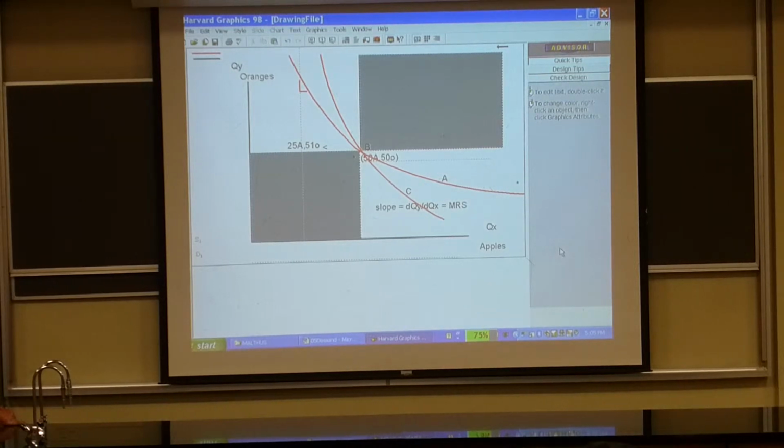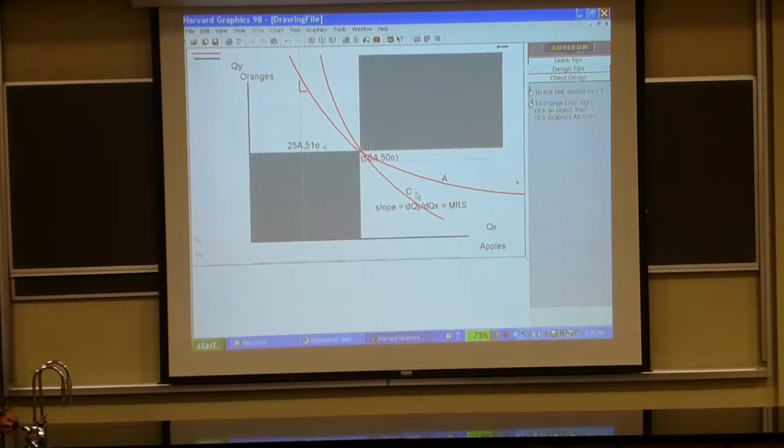All right? First of all, let's just look at A and C. Which one is preferred? Just look at this. Forget everything else. Which one is preferred? More is preferred to less. Now let's look at the relationship between A and B and C. Given the relationship between A and B, and the relationship between B and C, what is the relationship between A and C?